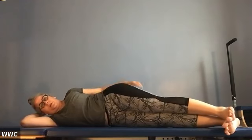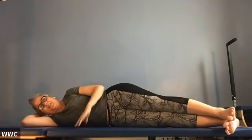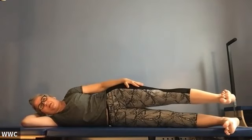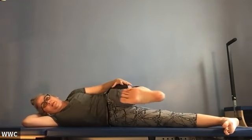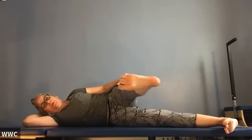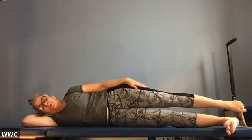Now, in that effort to get the hip forward, don't roll the shoulder back, yeah? Now, all we're going to do from here, either hand down or hand on your leg, lift that top leg up, kick it forward twice, going in, exhale, point your foot and pull it behind you. And forward, in, exhale, pull back.